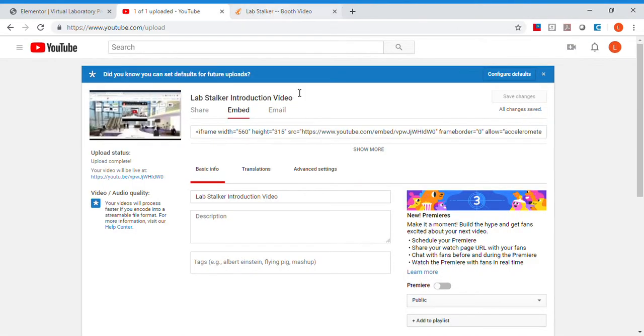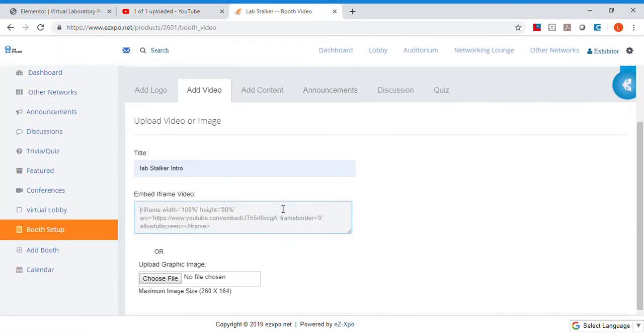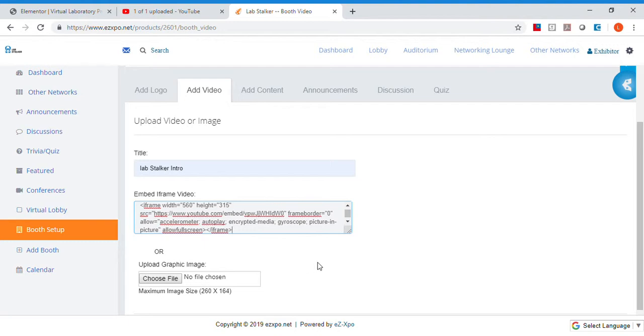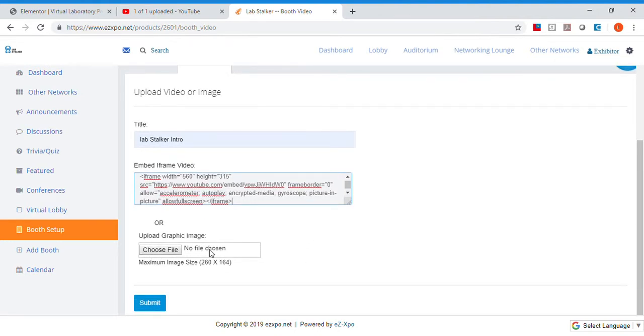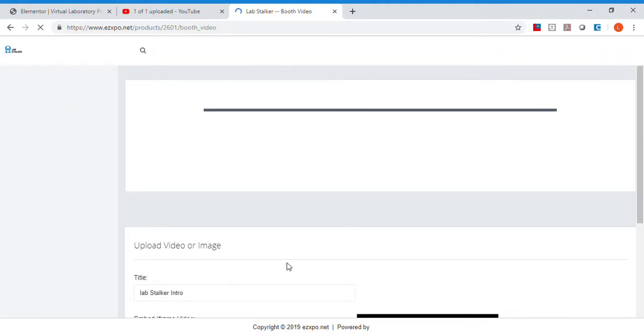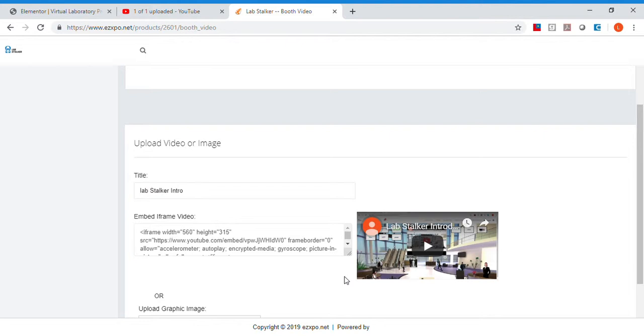If you don't have that, you can simply grab it from YouTube, copy it, and then just paste it right into this box. Or if you want an image, just choose the file, just like the logo, put the image in. Once you're done, submit it. And now our booth introductory video has been added.